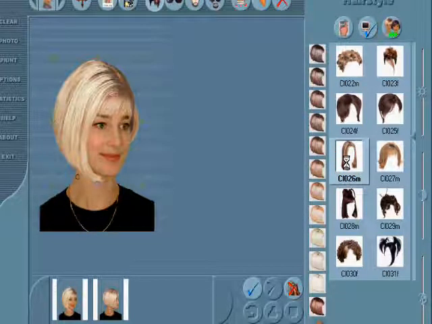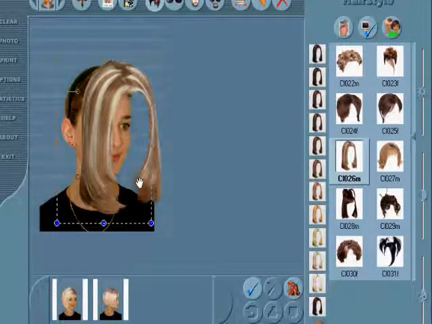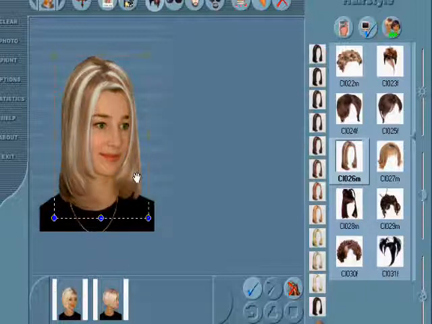We can move and change the size of the hairstyles, using the controls in much the same way we did with the face frames. Putting the cursor inside the hairstyle to get the hand symbol, and clicking and dragging to move the hairstyle. We can change the hairstyle size by dragging the corners of the hairstyle frame.